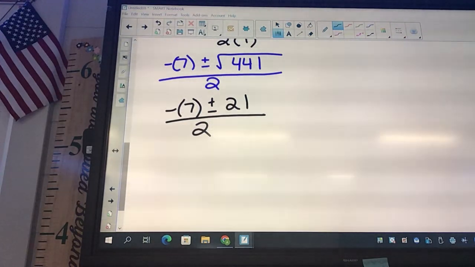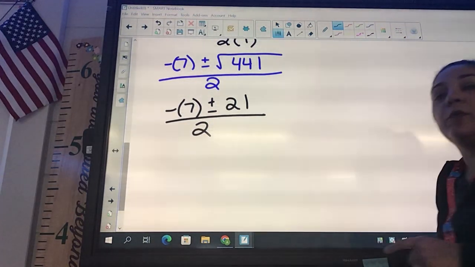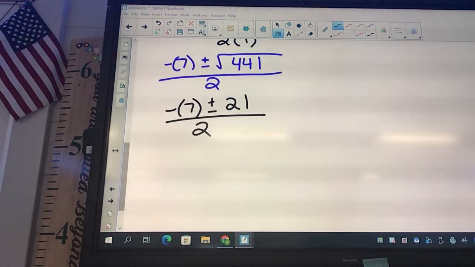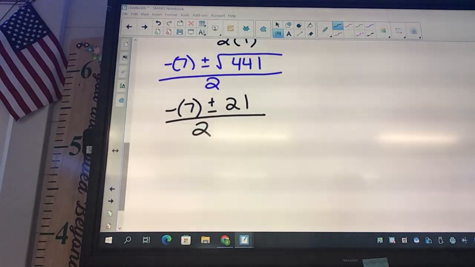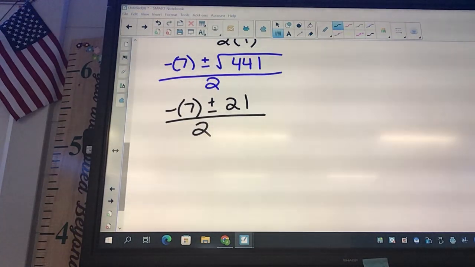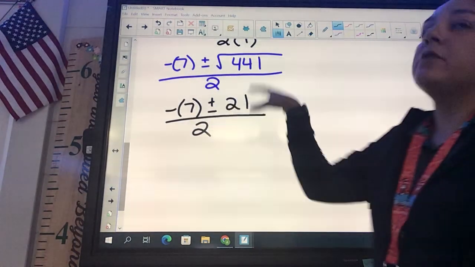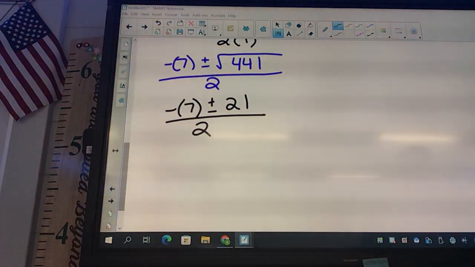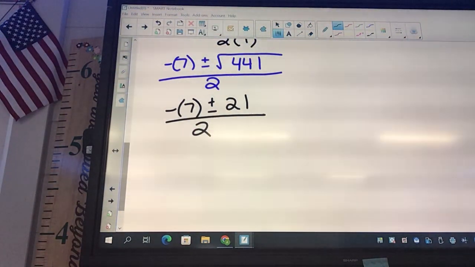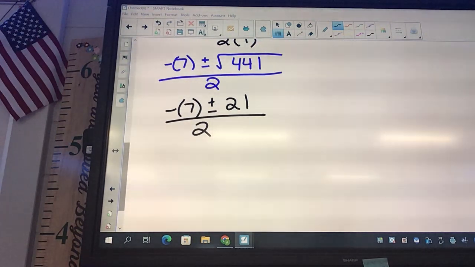Okay, and then on your calculator, you're going to say -7 plus 21 over 2. Okay, and then you're going to say -7 minus 21 over 2. I will say the Desmos calculator that you can get on the app, on your phone or iPad, then you don't have to go and retype the entire thing because you can just edit the numbers. So that's a perk too. Some of the calculators you can hit the up arrow and go back, but not all of them you can.